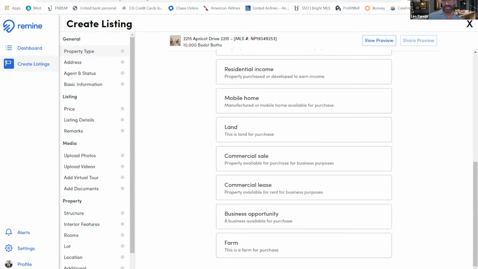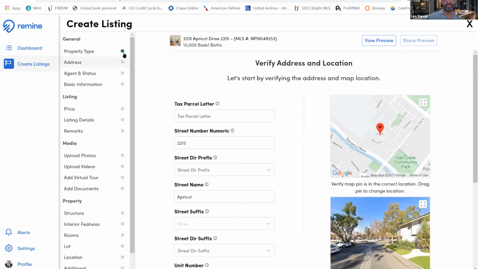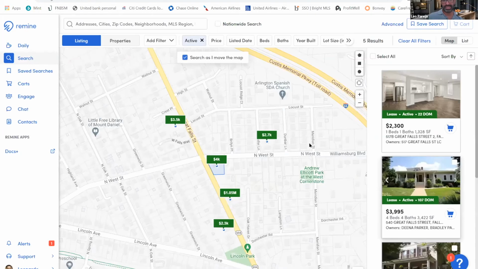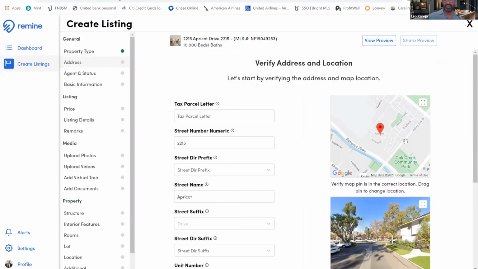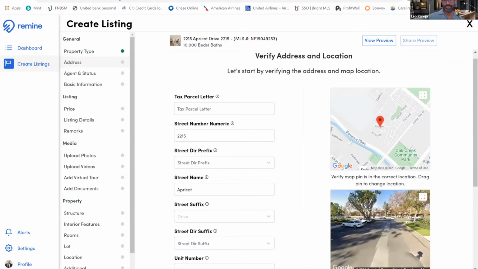So you would select the proper property, and you see I got a green light. When I was over here, obviously I got a whole bunch of red lights because I'm not actually inputting a listing into that system. But one of the really neat things is we allow you to adjust the Centroid and even allow you to adjust the Google Street View, which is pretty neat.